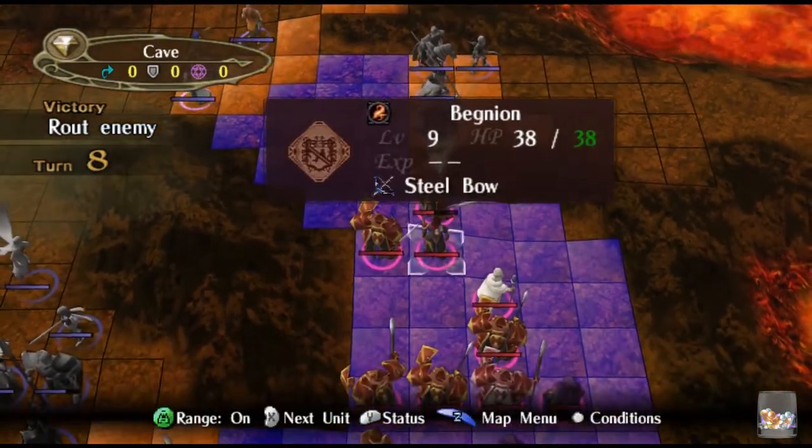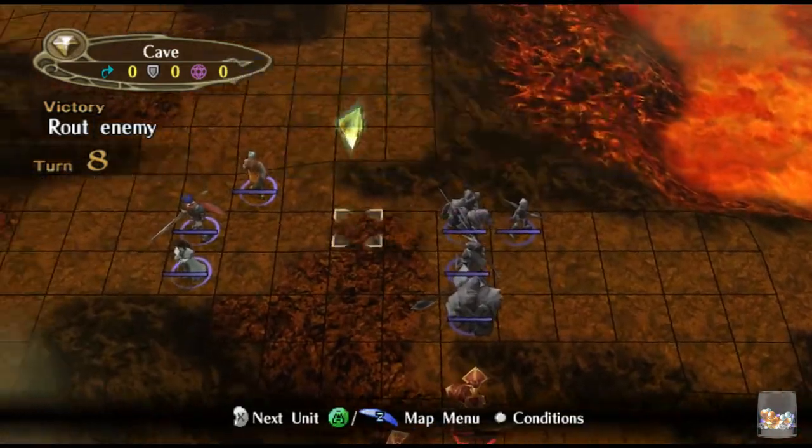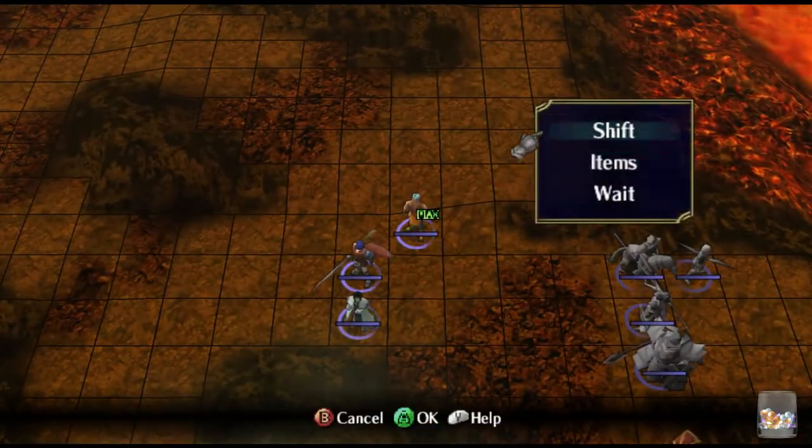Since this map's getting down to the end, you might just want to have Ranulf transform, so he doesn't get attacked again. Good call.